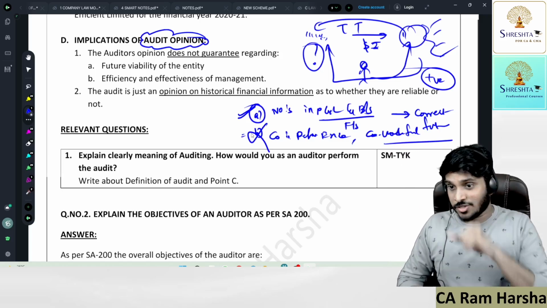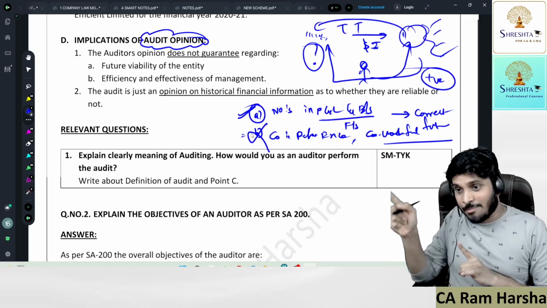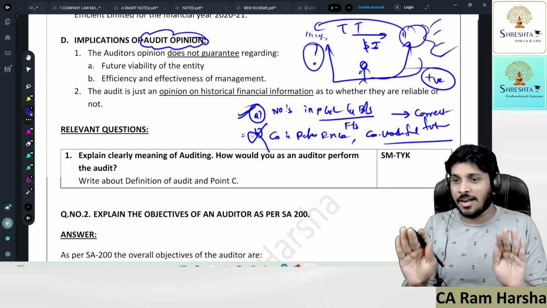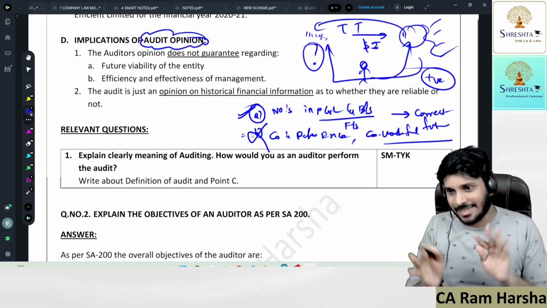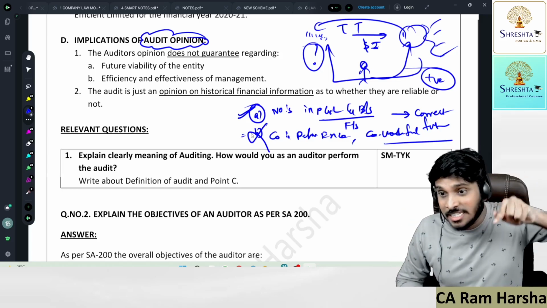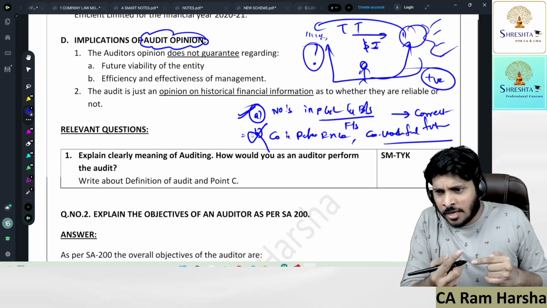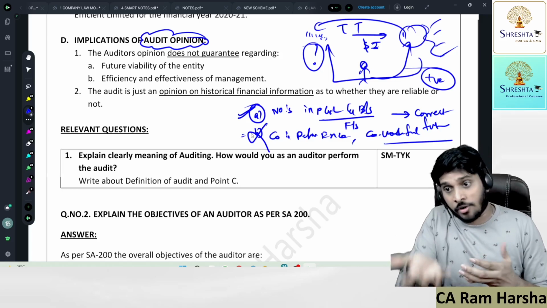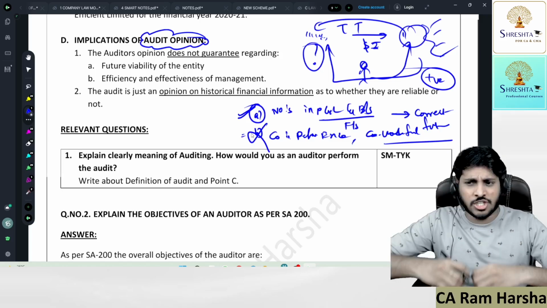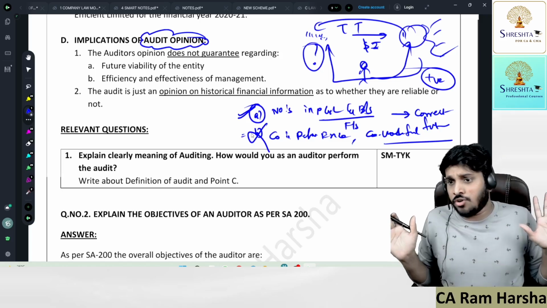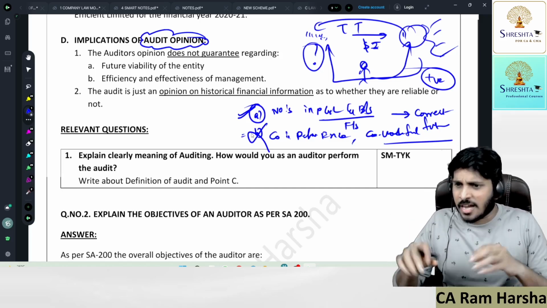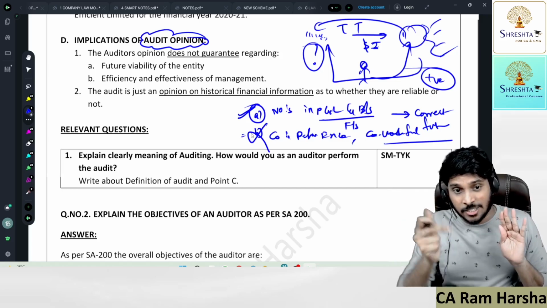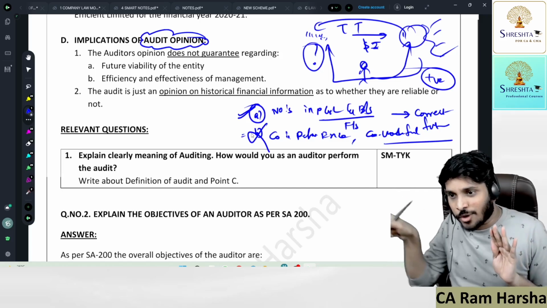Which means auditor will go to the company and come back and tell you what? The numbers, the balance sheet, the P&L, whatever you got, is it correct or incorrect? That's it. Now this balance sheet P&L may have profit, may have loss. The company performance is excellent or worst. The company position is superb or maybe worst. We don't know, whatever it is. If the company performance is worst, and balance sheet P&L also shows exactly the same, then auditor will give positive opinion.